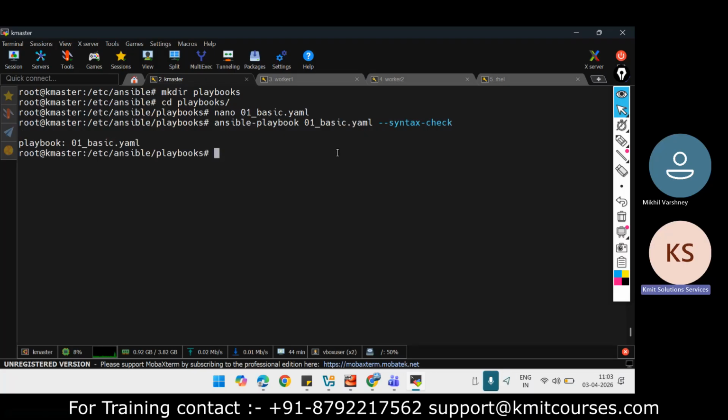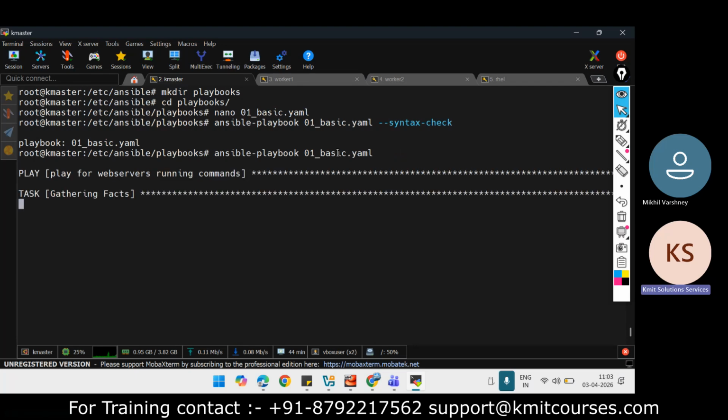If it gives some error, it means you need to modify your script to fix that error. In my case, there is no error. Now, how to execute? Just remove this syntax check. It will go to the remote servers, which is web servers, and it will run that command echo hello world.